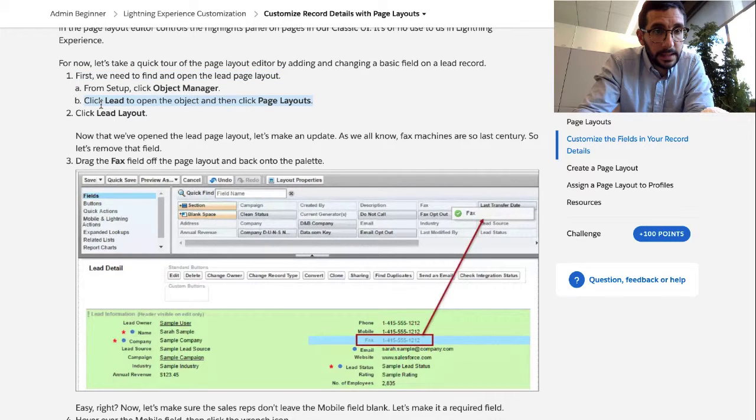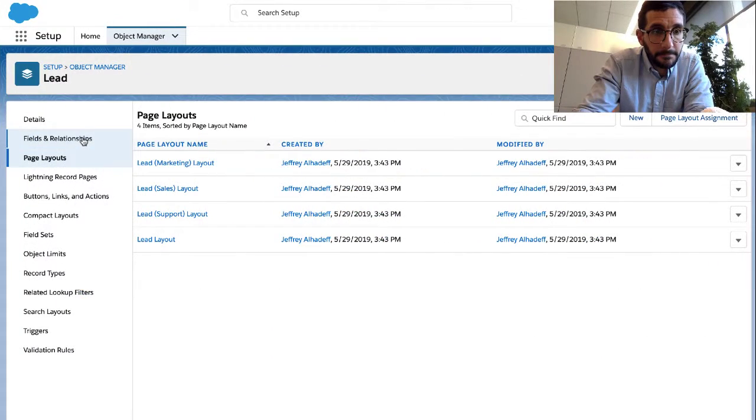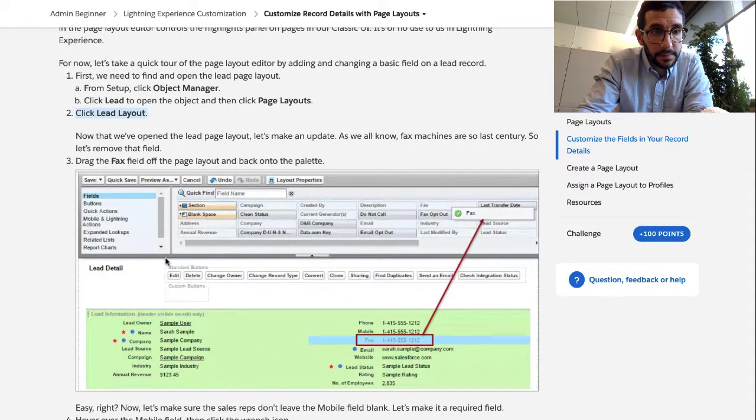Click Lead to open, and then Page Layouts. Did that. Click the lead layout. Just plain old lead layout.